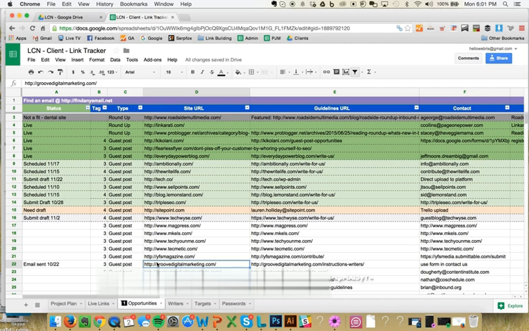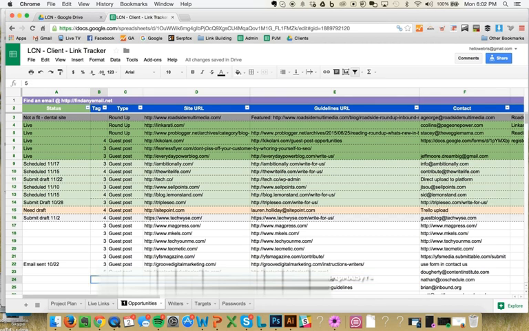Okay? Site URL, this is just the homepage URL. This is the homepage URL of the site that we are targeting. The guidelines URL, this is the URL that you put specifically for guest posts. So for guest posts, if they have a Write For Us page, you put that in here. This is what it tells you: we need 1,200 words. It needs to be about SEO. It can only have 2 outbound links, all that stuff. You need to put that link here so we can know where to find more information.